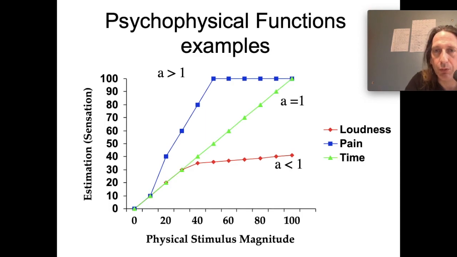If A is equal to 1, an example of this is time perception, more or less, then there'll be a linear relationship between the increase in duration, or the increase in the stimulus, and your increase in the perception of that. So if I double the duration to be timed, you'll perceive it as being twice as long. There's a linear relationship between the two. So now that I've told you this about how this function alters depending on the value of A, I don't need to keep drawing a graph every time.